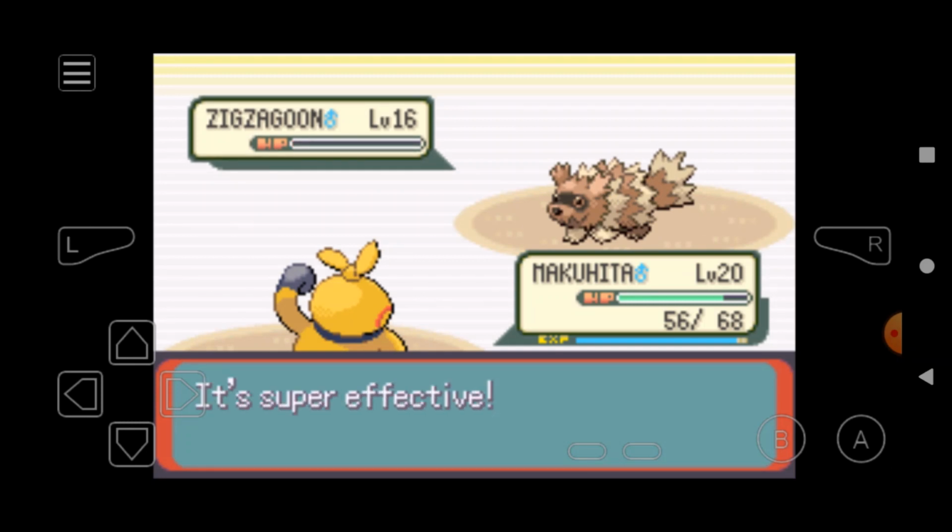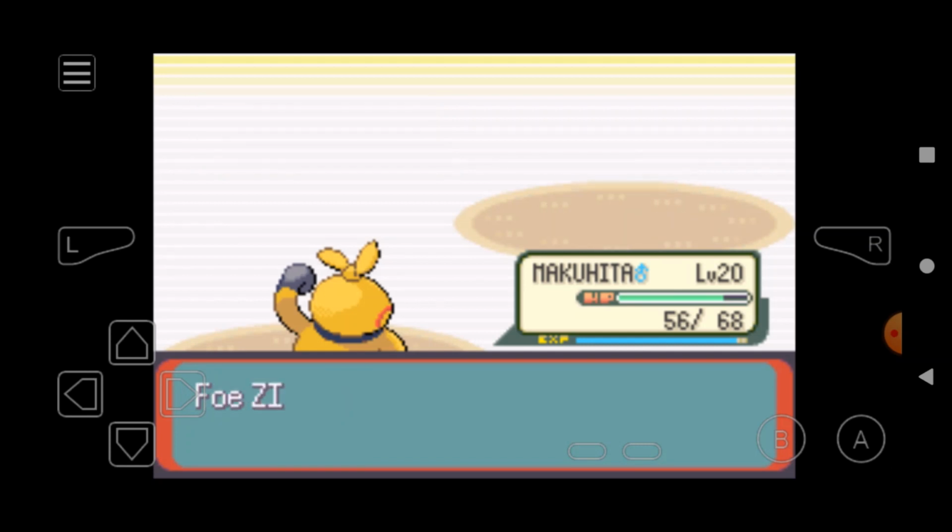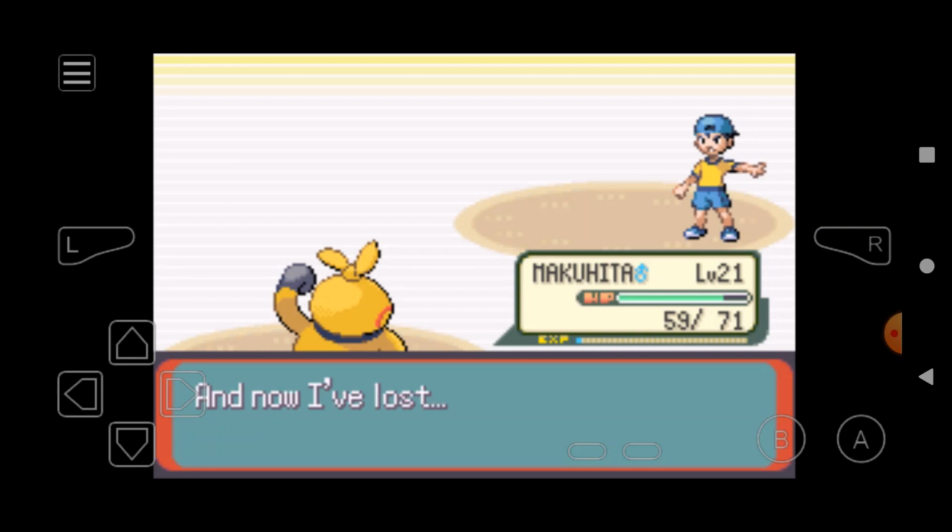Well done, Makuhita. Triple hit. Go, Punchy Man. Punchy Man, remember? Punchy Man going to 102, and he goes to level 21. Player defeated youngster Eddie, and now I've lost.